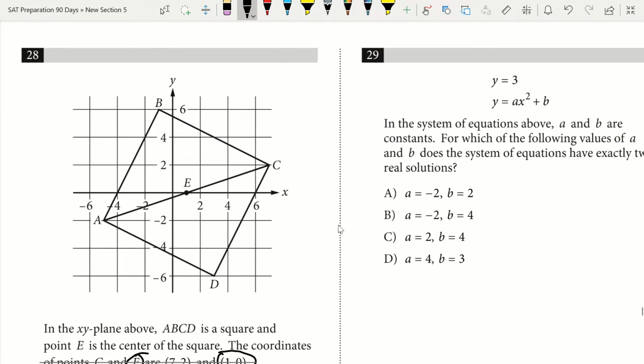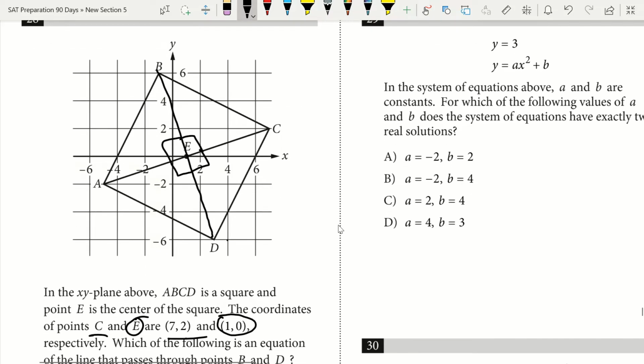Okay, here's one thing I'm immediately knowing. I know this is a square, and I know my diagonals that cross like this form a 90-degree angle right here. They form 90-degree angles all around. So I know my line B to D is going to be perpendicular to my line A to C because it's at a 90-degree angle, which means it's perpendicular. So I know that I can solve for my slope from A to C because I'm given my points C and E, which I can use to find the slope of this line. I can find the slope of it, which is m, we'll call it. So I'll find the slope of that line, and then I'm going to take that slope and find the opposite reciprocal of it, and that'll be my slope for my line from D to B. So that's what we're going to start doing.